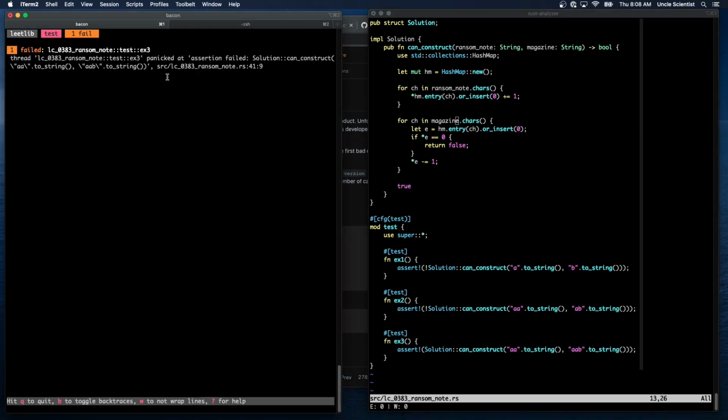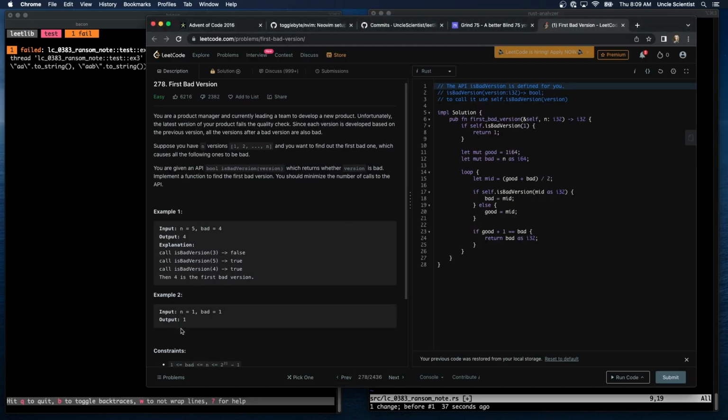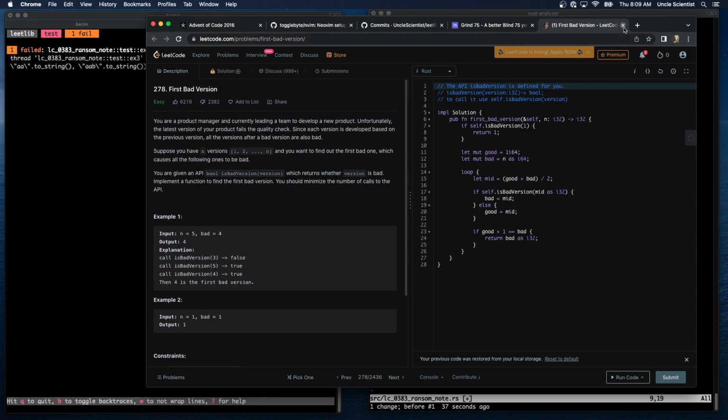We can't just flip it around though, it looks like. Oh. So if we put the ransom note in there and then subtract out the characters from the magazine. Oh, this is assuming all the characters in the magazine exist. Yeah. How would we do it that way? If we insert all the ransom note entries, I think in this example, oh, I'm looking at the wrong one.